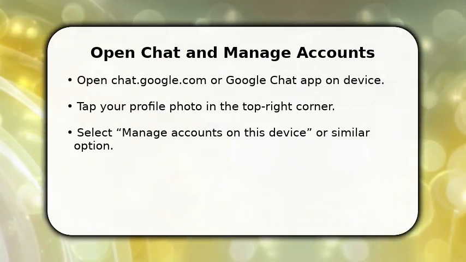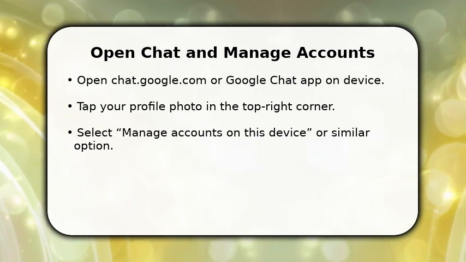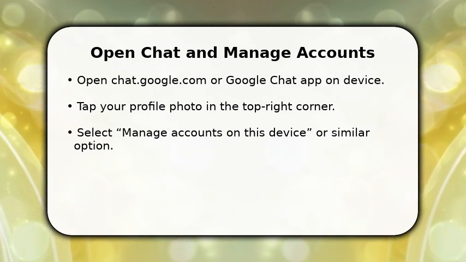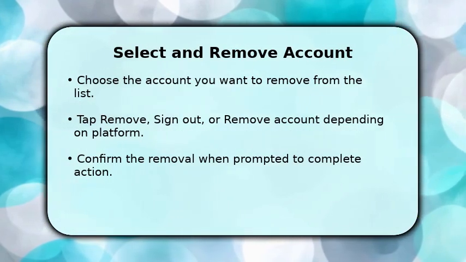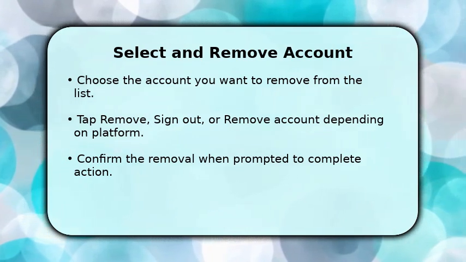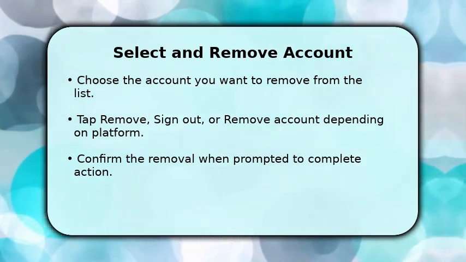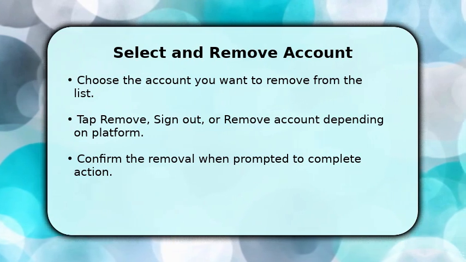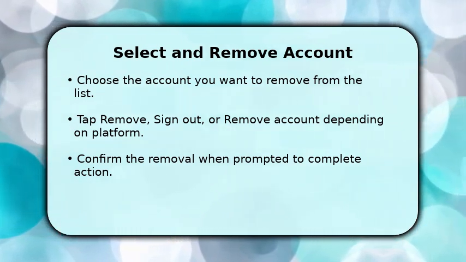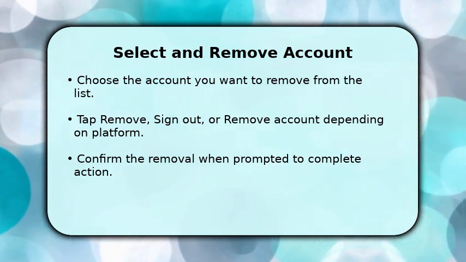Make sure you're on the right account before proceeding because the next actions affect only that signed-in profile. Now select the specific account to remove. You'll see options like Remove, Sign Out, or Remove Account. On web, click Sign Out or Manage Accounts and then Remove from this device. On Android/iOS, you may be routed to System Account Settings to remove the Google account.